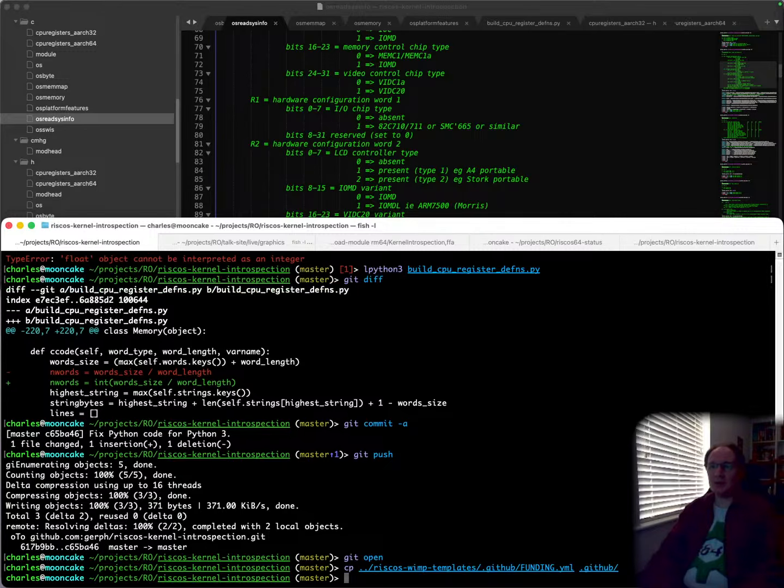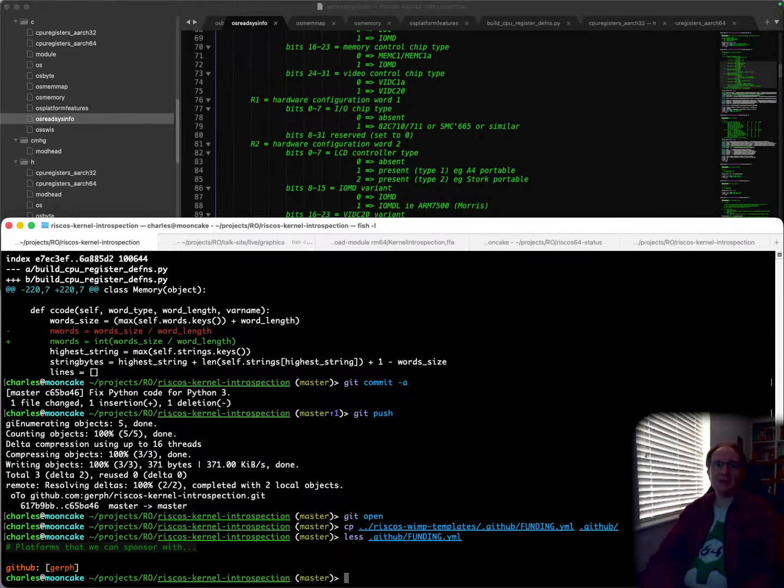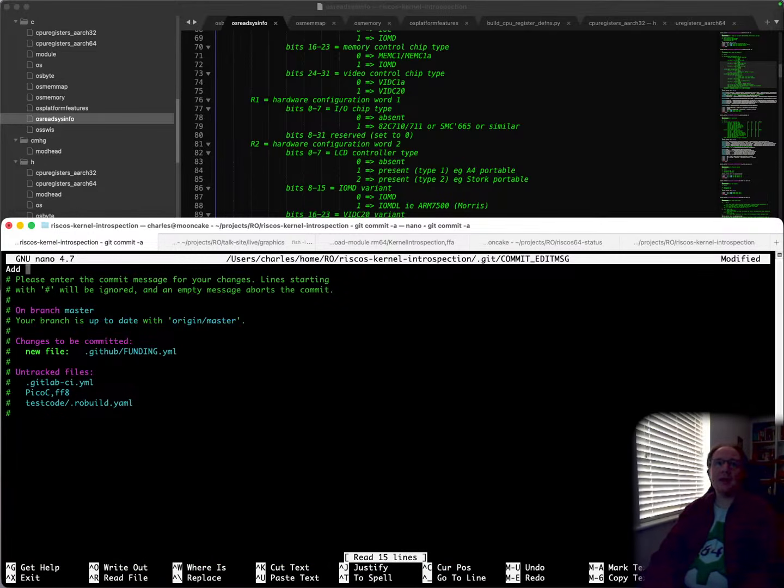/funding. So this is a funding thing, so we're going to GitHub funding, and this just says enable this. Platforms we can sponsor with on GitHub. So git add .github/FUNDING, add the funding sponsorship button.